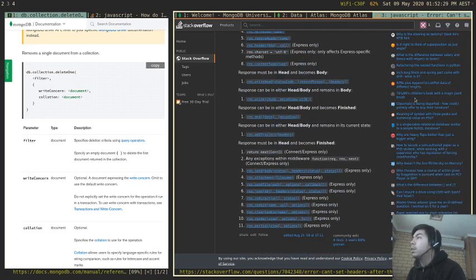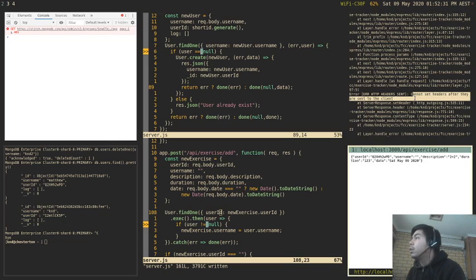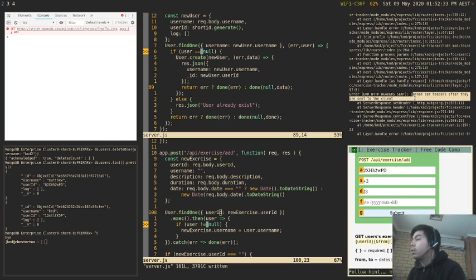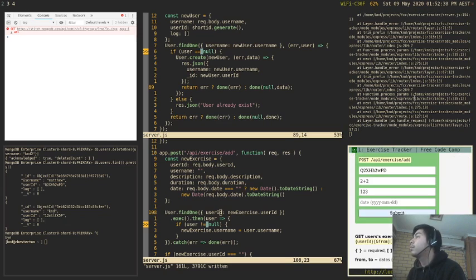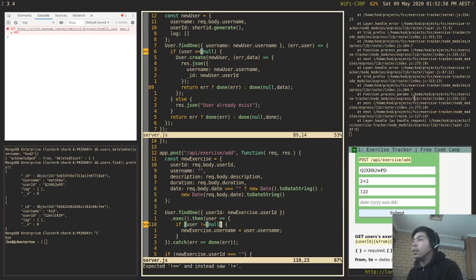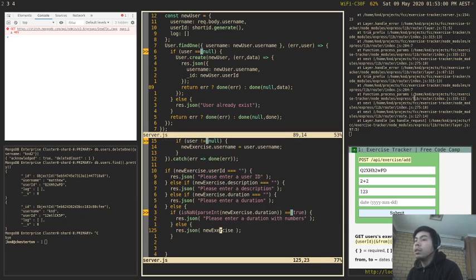Okay, so it seems like an Express thing. I wonder if it's because I'm doing that. Nope, okay. It's fresh up here. What could be happening is when I send the post, it also does the Mongo query, and I'm returning a response, even though the rest hasn't been updated.